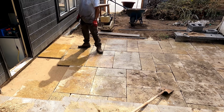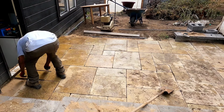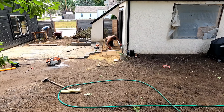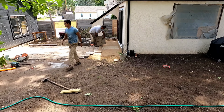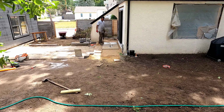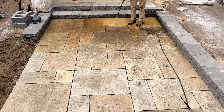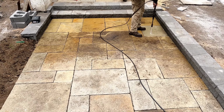To prevent the sand from washing out from underneath paver and stone patios like these, you should always fill the cracks and joints with polymeric sand. When it is wet with water, this sand will start to harden and eventually it'll dry into a hard rubber. Two things to note. First, when applying this sand, make sure all surfaces are completely dry. I applied this about an hour after I power washed the slabs. If it is not completely dry, the sand will start to stick wherever there is moisture.